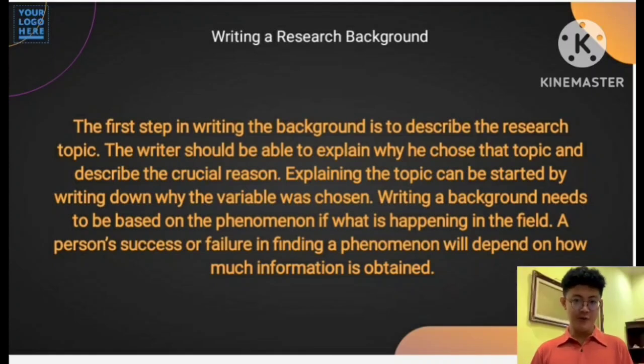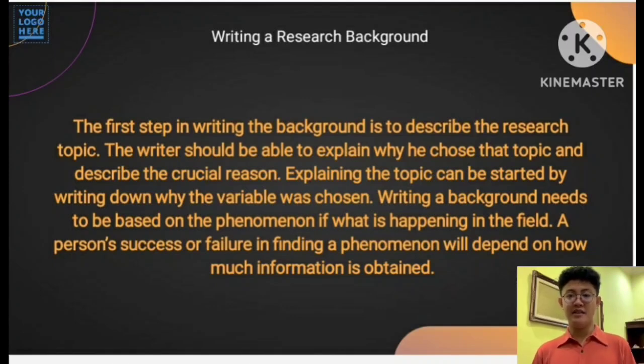In this video, I will explain about chapter 1, writing a research background. The first step in writing the background is to describe the research topic. The writer should be able to explain why he chose the topic and describe the crucial reason. Explaining the topic can be started by writing down why the variable was chosen, and so on.